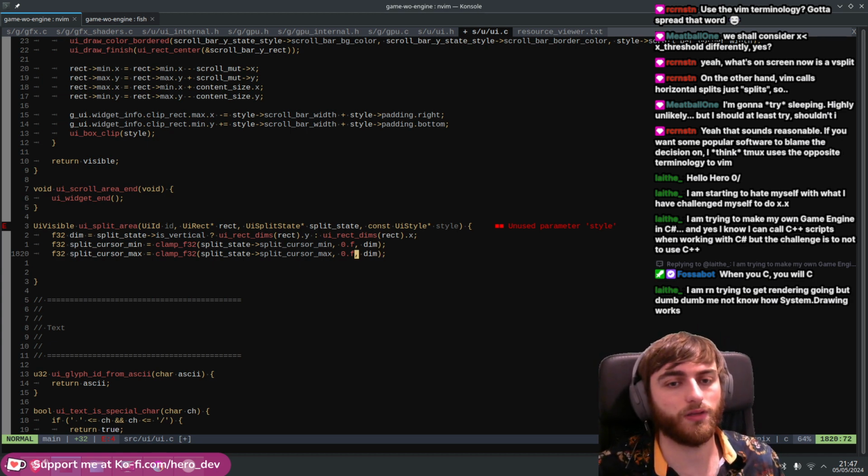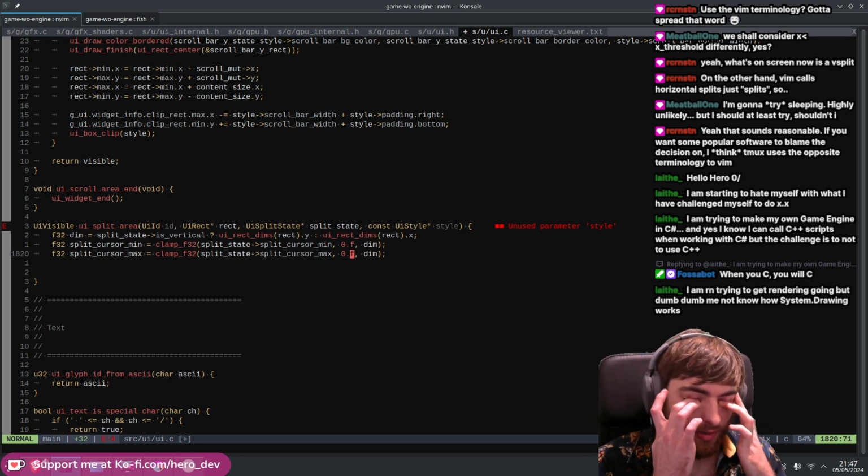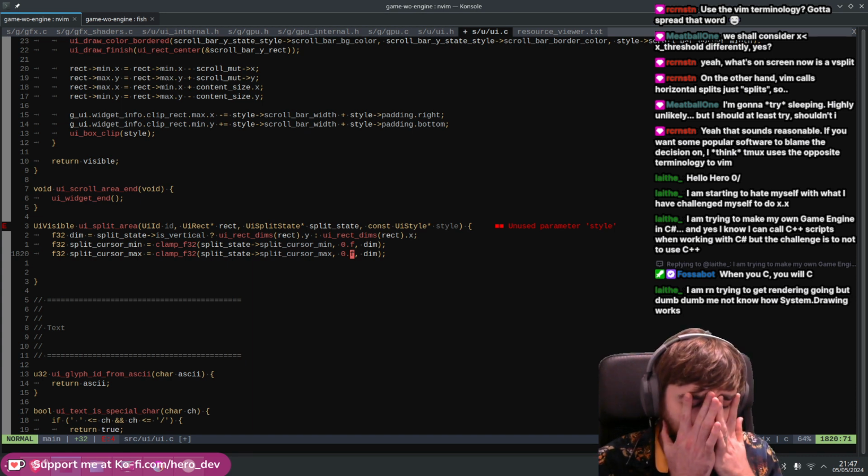I could stick it in here, but the problem is with the clamp, it's implementation specific how it would behave, and it's a bit fiddly.